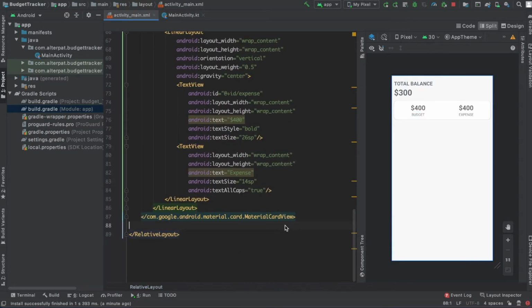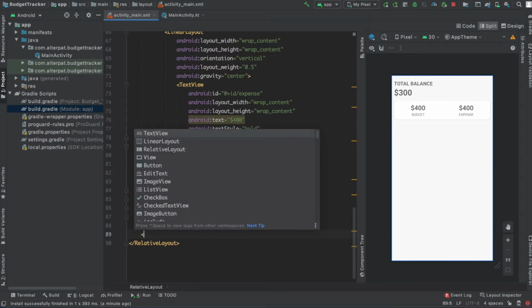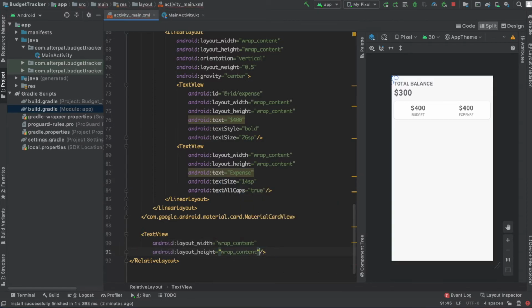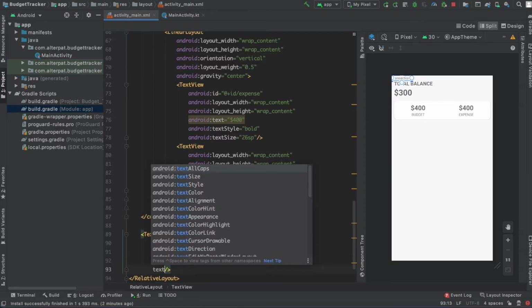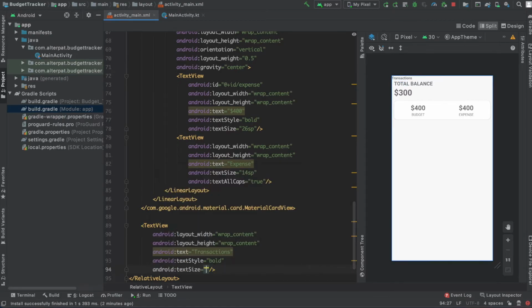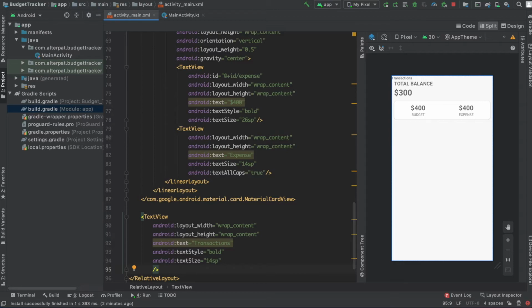So below CardView add TextView with a capital T, wrap content, close it, set text to transactions, set text style to bold, text size to 14 sp, text all caps to true, and we want it to be below the card view.